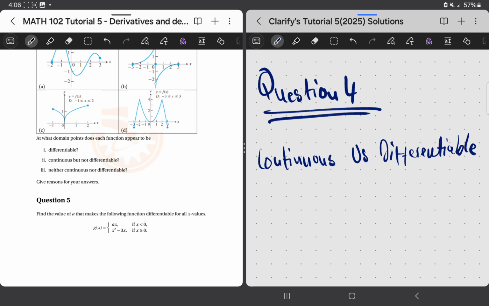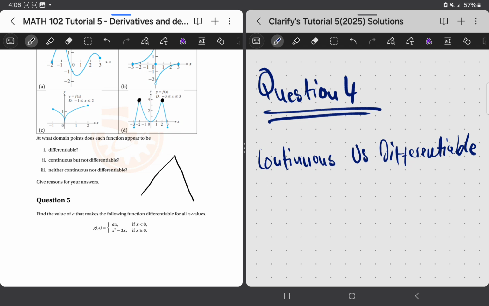When we say that something is differentiable, it means you can calculate the derivative. What is the derivative? The gradient. So it means you can calculate the gradient. And where can't we find the gradient? We cannot find the gradient at points like these, sharp corners like that. Either it can be a corner like this, or it can be a corner that bends. That one is called a cusp, like this one here. This one is bending, it's called a cusp.